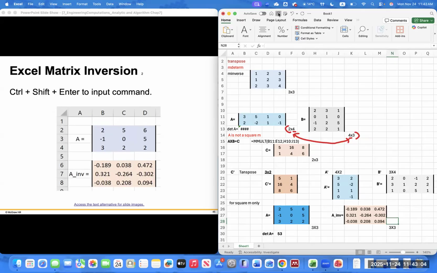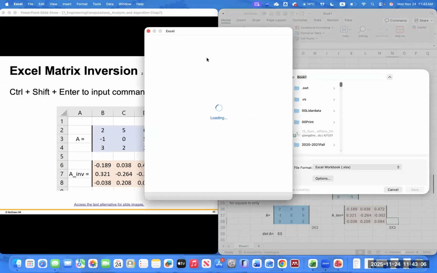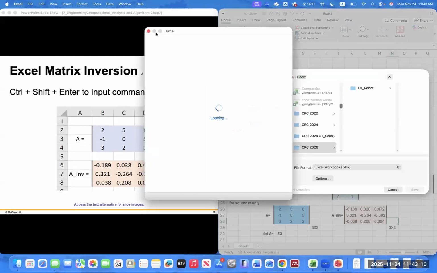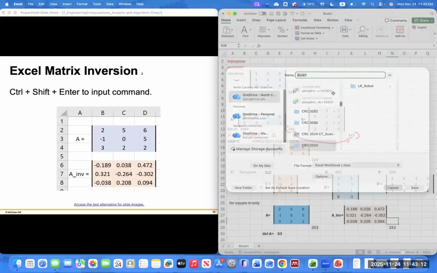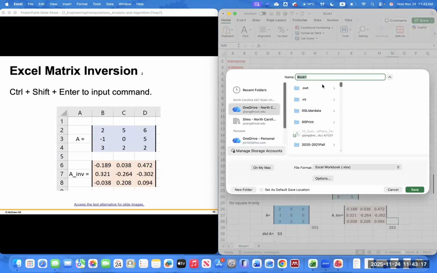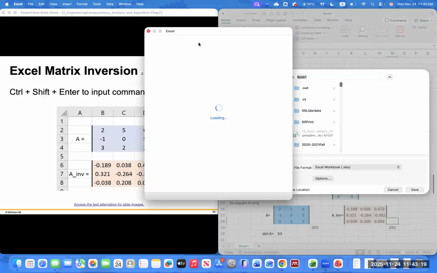So definitely you can save this one to your computer. I have a bunch over here. Save this one and put a name for it.